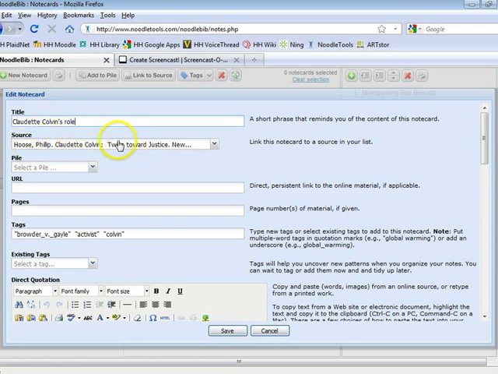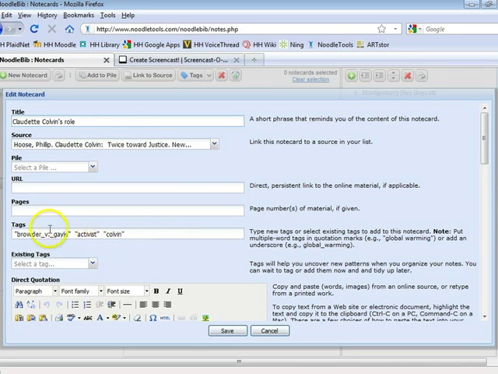I've put my source in, I've titled it, and I've also put in tags. If you do a Google search, tags are how Google finds the website that you want. The site creator lists tags that are some key words that describe their website. This is the same kind of thing, except somebody searching Google won't find your note cards. Only you'll be able to.